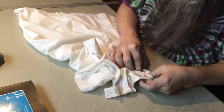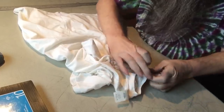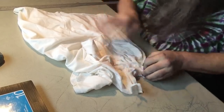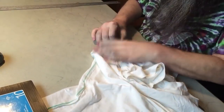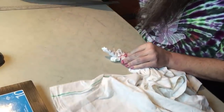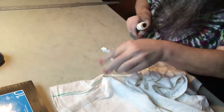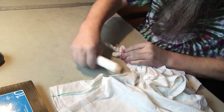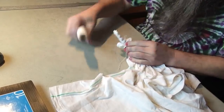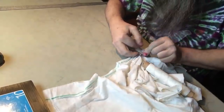As far as a mandala, since those are so thick, once you're done folding the mandala up, so many layers in there, I typically will do one mandala on the front, and then I'll fold the back separately. So I have tied it up and folded where I have a mandala, the same one, front and back, but it's just more difficult to dye it that way and get good saturation.